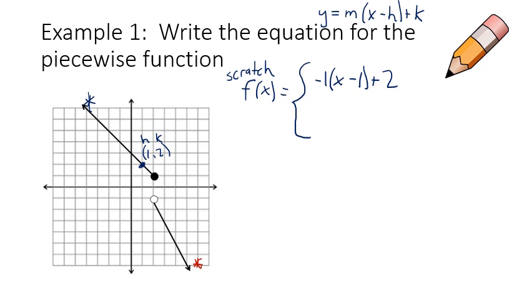Now that's a perfectly acceptable solution, but some of us like to see slope-intercept as well, just to make sure that we have it correct. So when I distribute my -1, I'm going to go down to my final draft here, I get -1x or negative x, and then -1 times -1 is +1, and I have another +2 at the end, so that leaves me with +3. And if I look at my blue portion of my graph, my y-intercept is at +3. So I know I did the translated form correct.